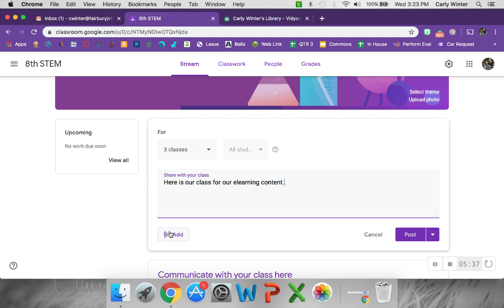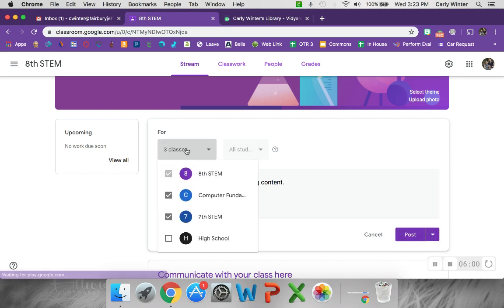And maybe if you want to add anything, if you have something in Google Drive that you want to link, or a file or a YouTube video, something to get started for your day, whatever it might be, you can put that here. You can go ahead and post this, or you can come to this arrow here that allows you to save it as a draft, whatever you want to do. I'm just going to go ahead and post mine.